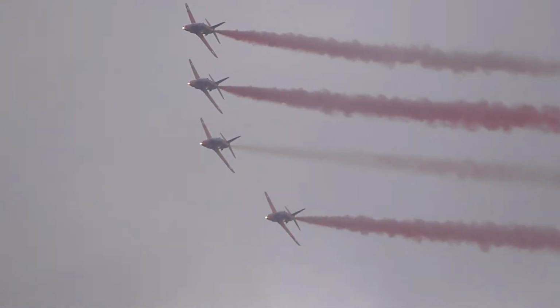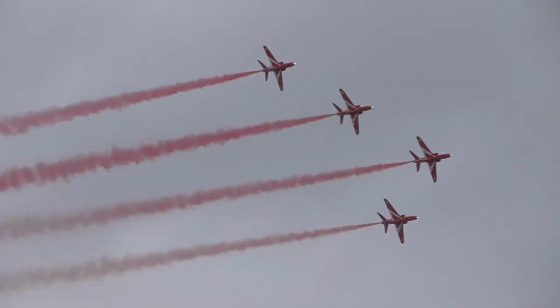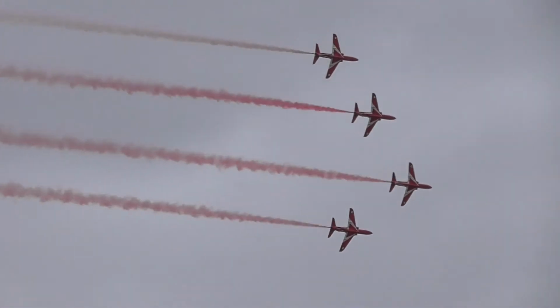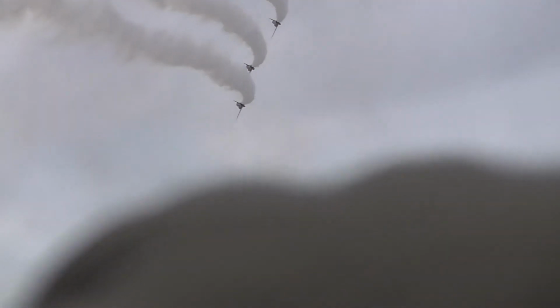Now back on the normal sides, they'll put a bit of red smoke on as Red 1 tightens to around 4 to 4.5 G with this wind today. With the red smoke going on, the pilots reach up and right with their right thumbs to operate the red smoke button on each of the aircraft's control columns. This is Battle, lining up the leaders, winking it with his nose. The jets are around 20 feet apart as they're pulling 4 to 4.5 G around the corner in Battle.